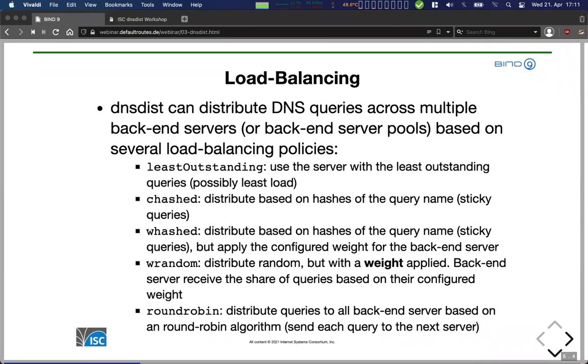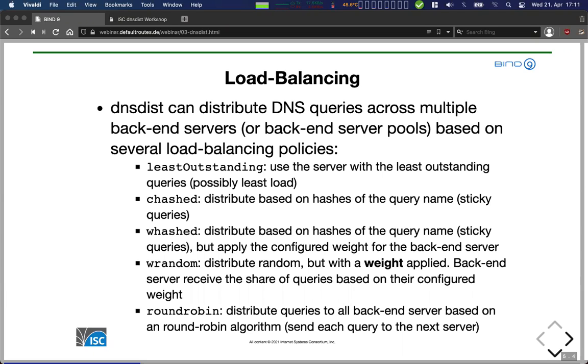We can also do load balancing. With load balancing, dnsdist will distribute the queries among all the backend servers at the same point in time. So all the backend servers are busy as long as they are up and successfully pass the health check. And for load balancing, we have several different load balancing policies.